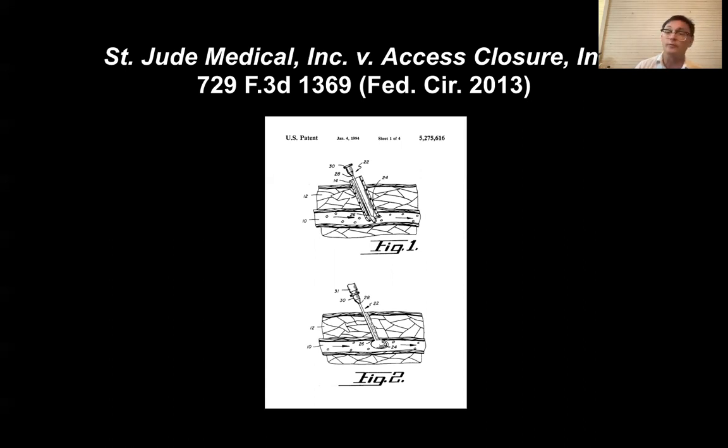And the Federal Circuit affirmed, right? And why did it do that? Well, it said, look, it's true that previous patents, prior art, taught each of the elements that are included in this patent independently. The thing is, it didn't teach this solution, right? So they combined these different elements in a novel way. And what was not obvious was using these particular elements in this particular way. And even though all of the elements pre-existed this St. Jude patent, because St. Jude combined them in a non-obvious way, that non-obviousness is sufficient.